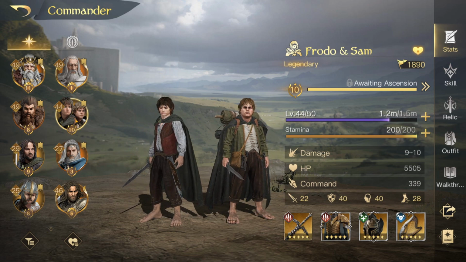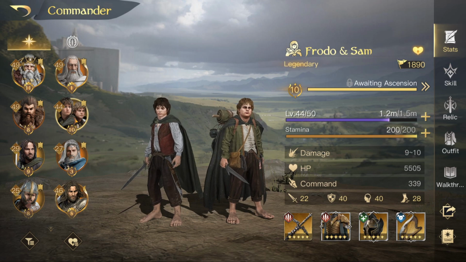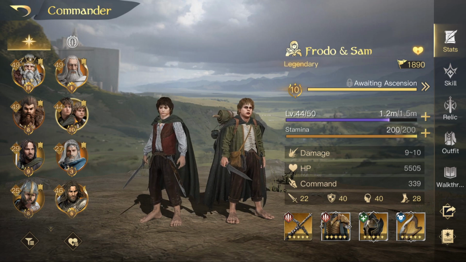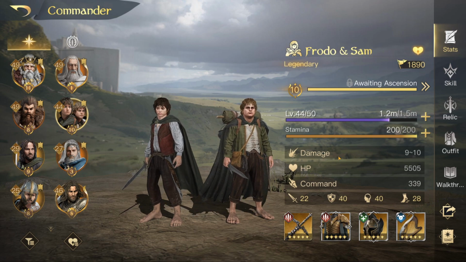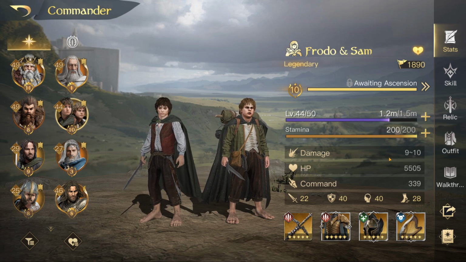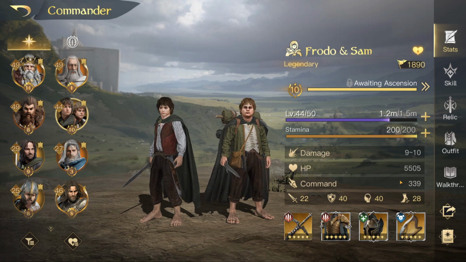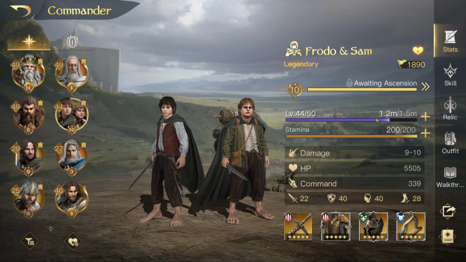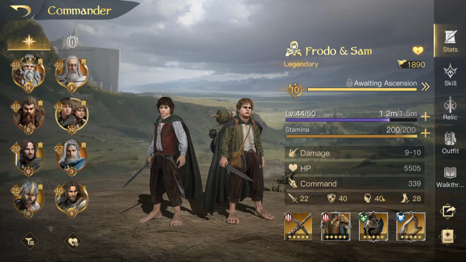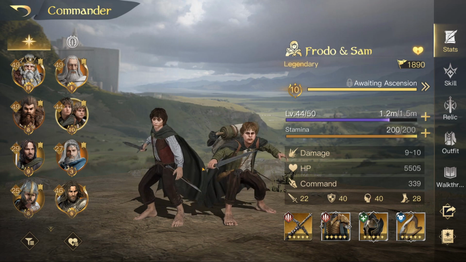So yeah, respect level 10, currently at level 44. You'll see them at lower levels and working their way up in the reports. So damage, obviously not very high at 9 to 10. With this gear, HP of 5500, command of 339, which is pretty good, because as you can see, damage received by the army will reduce by 25.3%. Healing is good as well, but I don't have any healing. And as you can see, their base stats aren't that high at all, but it's all about the gear.